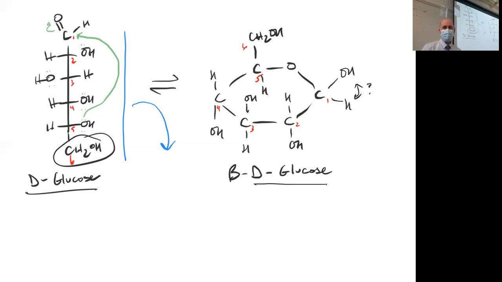Again, we're going to go back to last semester real quick. It's been a super long while since we did chairs, but if you have an OH on carbon number 1 that's up, and then for number 2, your OH is down, and for number 3, your OH is up, number 4, your OH is down. And then for number 5, your big thing, which is a CH2OH, is up. Then for beta D-glucose, you can have a chair structure where every single one of those, since they alternate up, down, up, down, are all equatorial at the same time, which is the best possible situation in terms of stability for any 6-membered ring, whether they're all 6 carbons or 5 carbons and an oxygen.